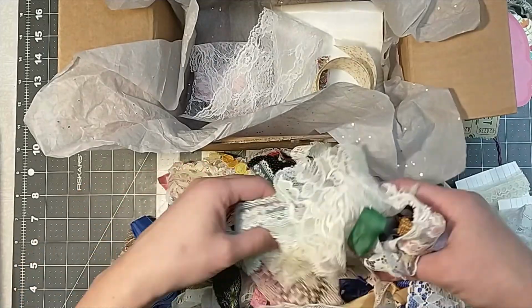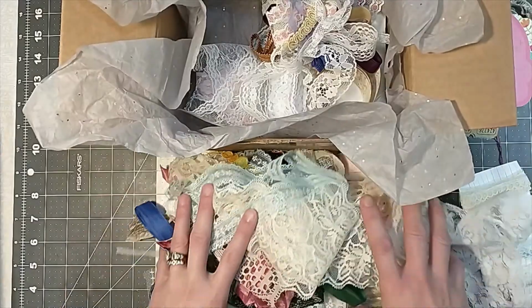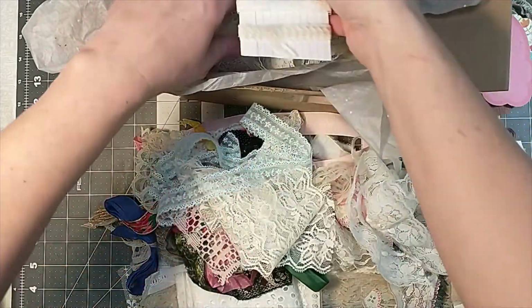So now what we're going to do is, now I've got to try to put all this stuff away. Guys, this is a pile full. Can you see all this? Seriously.